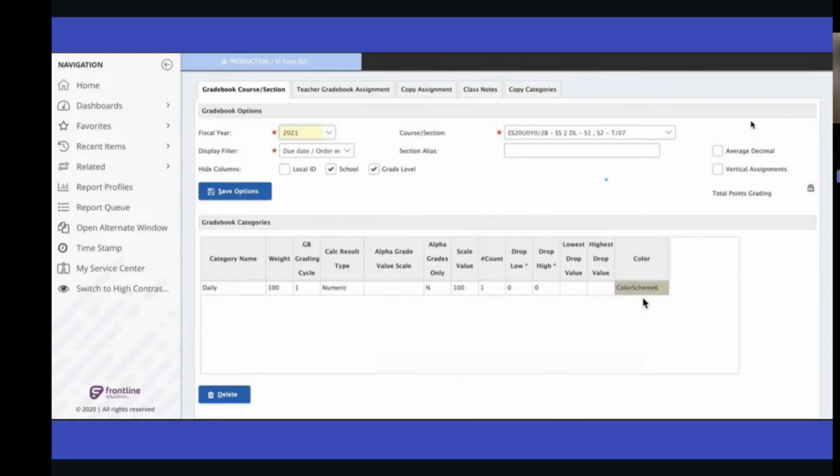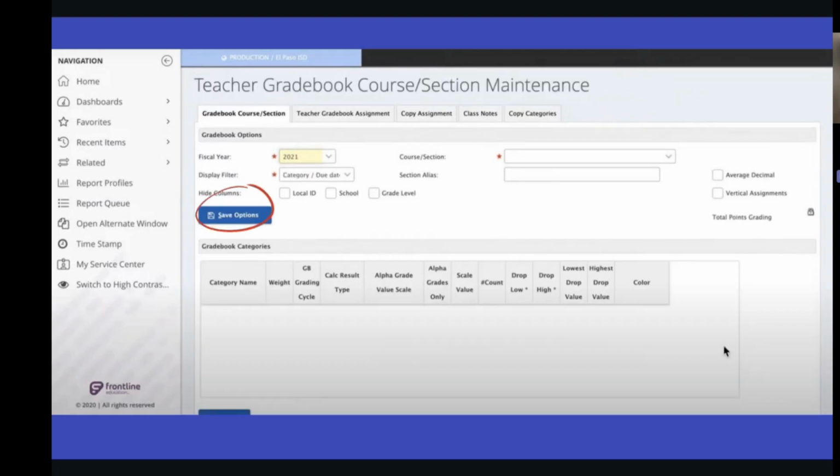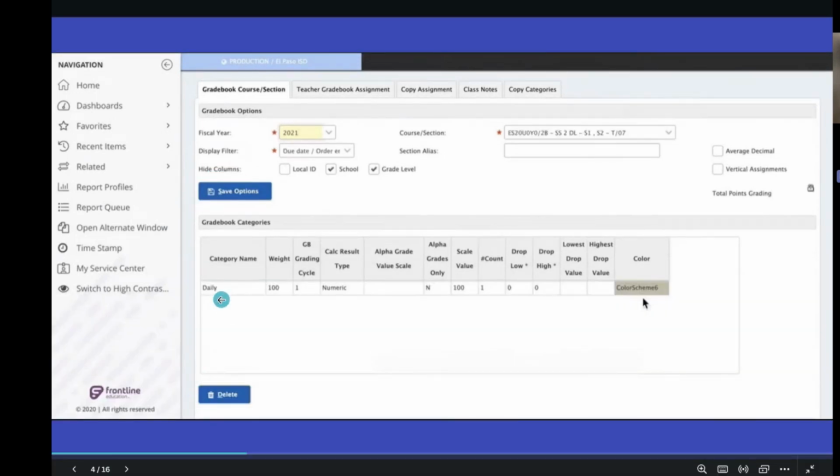All right, I'm gonna move this over. So when you have that set up, you would just click Save Options. Down here on the bottom, we wanna make sure that for each course section that we have the default category. What I can't show you is what this looks like live, but for example, I believe there is a button add here on the bottom, or if you just click, you may already see, sorry, I accidentally advanced ahead. You might see daily for elementary, and this should already be set up for you.